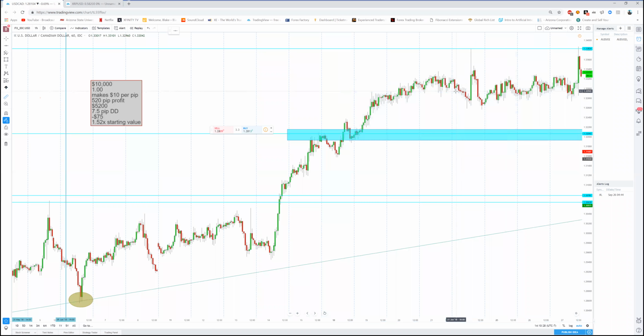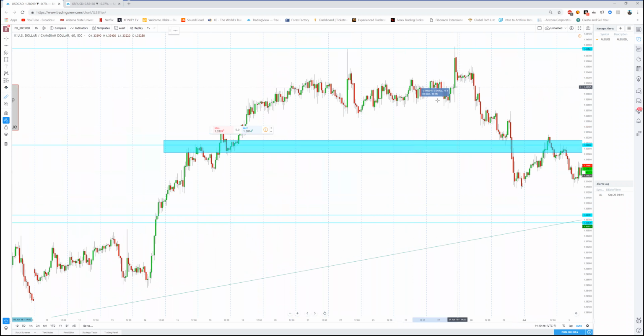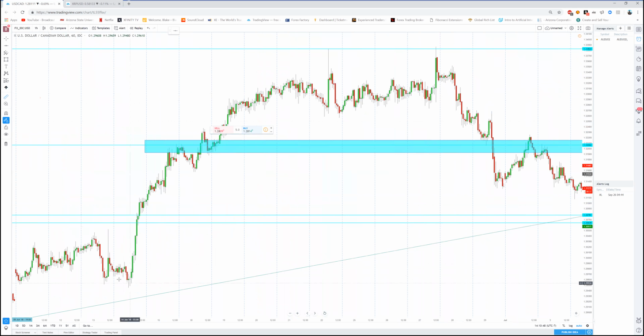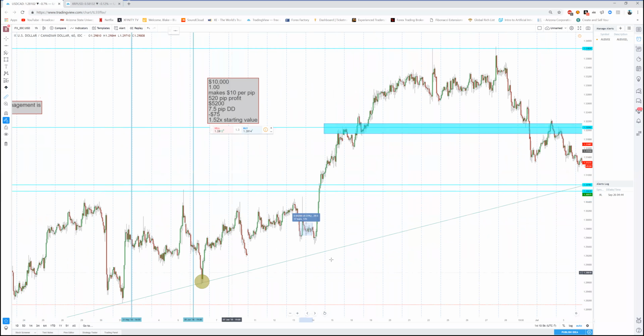So what I mean by compounded is essentially you now have 132% of original account, and then with that bigger account that you have now, you then place a larger trade and you get more money on that because it's compounded. That's a very simple way to look at it. There are other entries, like this is a very possible entry as well, just to stack your trades. Same with this one. There's lots of opportunities for it.